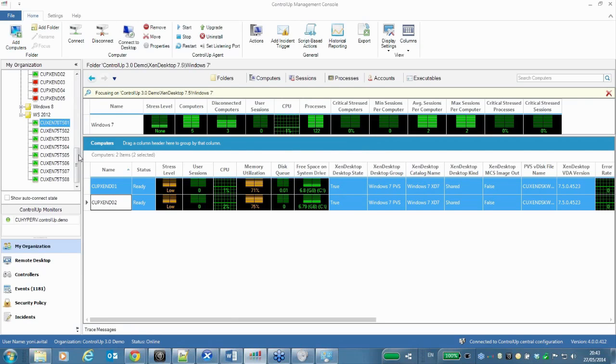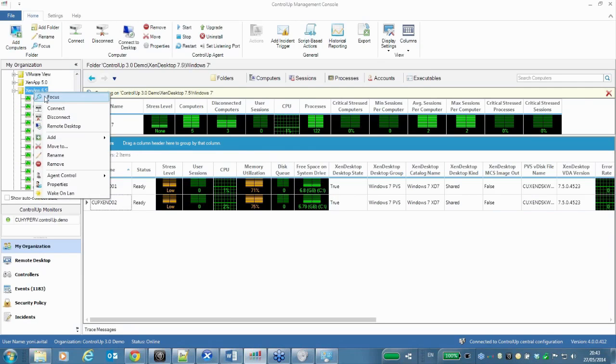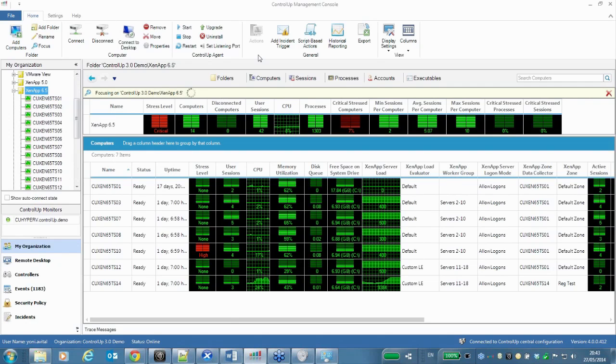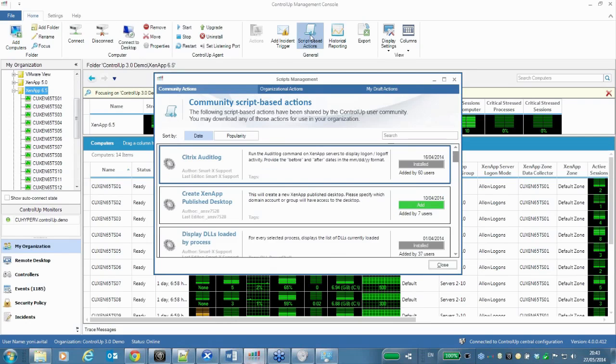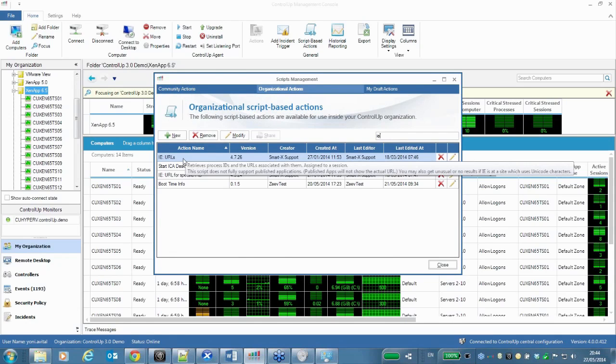Now, another example I want to show you, which is pretty advanced and gives, I think, a lot of value, is a script-based action for the actual user sessions. So let me show you how this looks. Okay, so we have a pre-made script-based action called IE-URLs. And this is actually a PowerShell script which is intended to run directly on user sessions. Now, just to understand the scenario, we obviously know that many XenApp and XenDesktop environments are allowing users to browse the internet. And we all know that iExplore or basically any browser can cause a lot of performance issues when users browse specific sites. Now today it's pretty hard to know specifically which browser sites are causing issues.